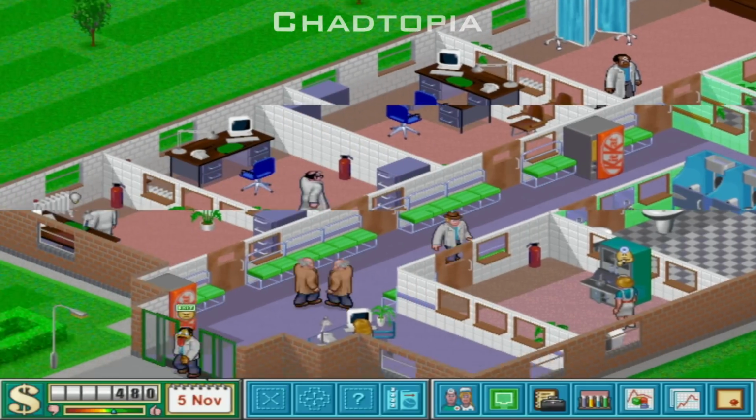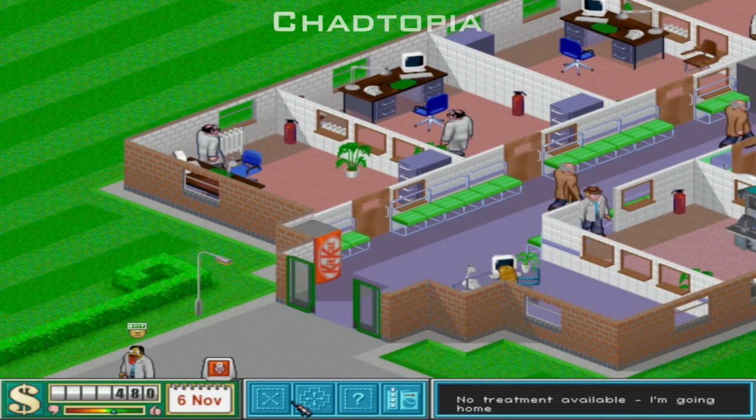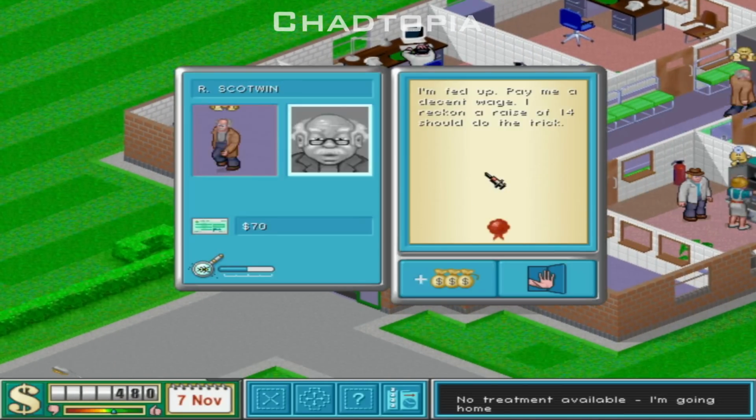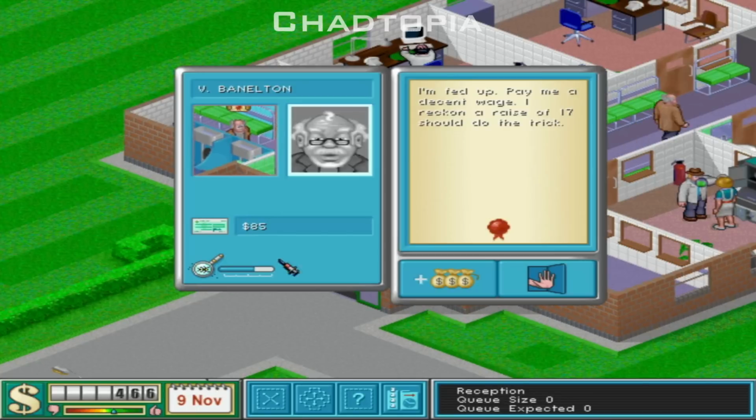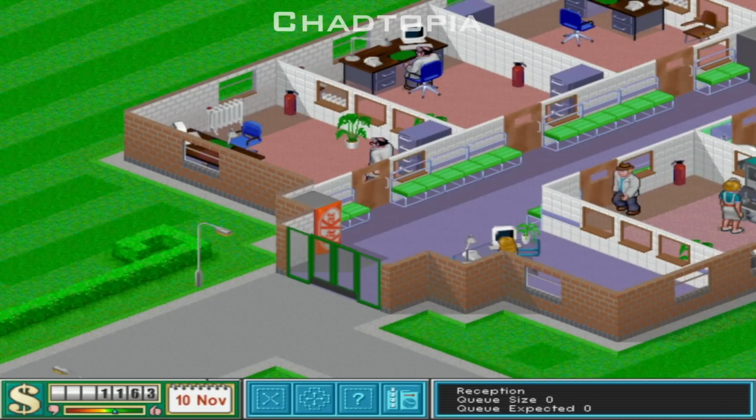Sorry patient, you're going home. We don't have any solution for slack tongue at the moment. Uh oh, emergency. Decent wage. Yeah, what the hell. Oh god, another one. Yeah, what the hell.